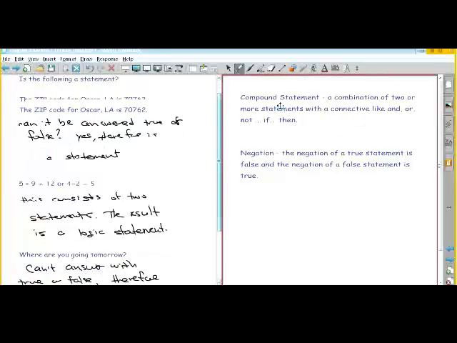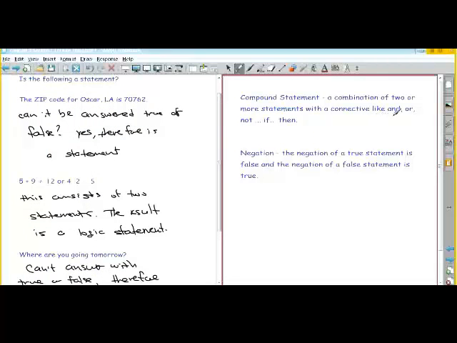Okay. Now, if you take two statements and you combine them with a connective term such as and, or, not, or also if-then, using any of these 4, 1, 2, 3, and this is considered 4. If you use any one of those connective words between two statements, then it's called a compound statement. So this would be a compound statement because it has the or. My original thing about if it is Saturday and I have $20, it is Saturday is a statement, I have $20 is a statement, and combining those with the and is a compound statement.